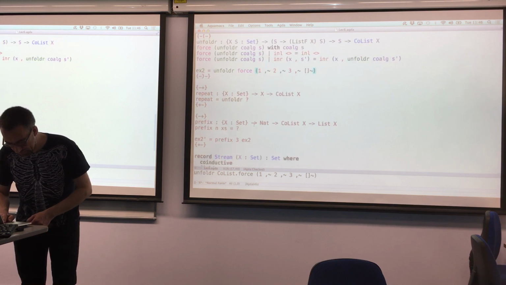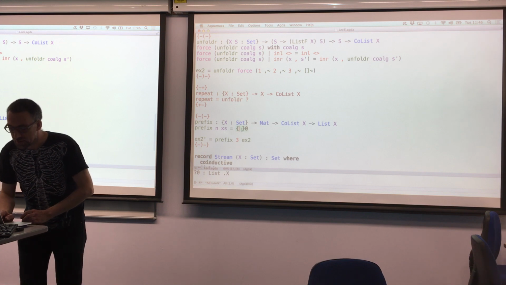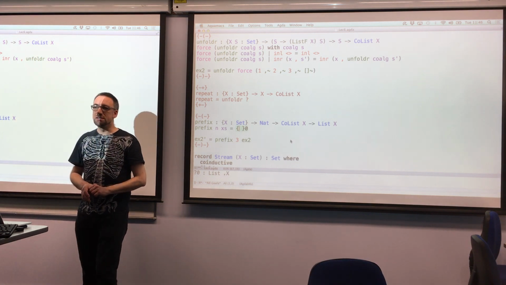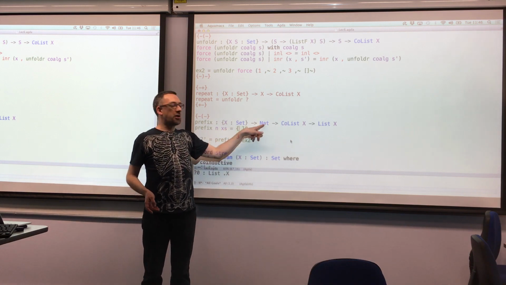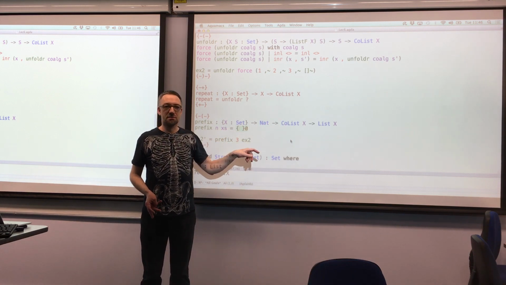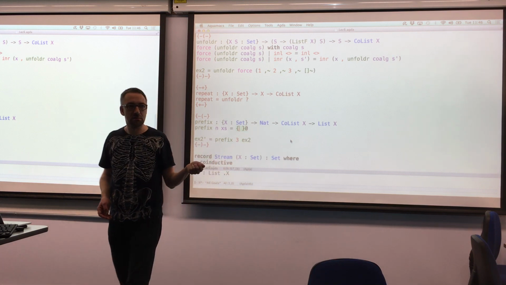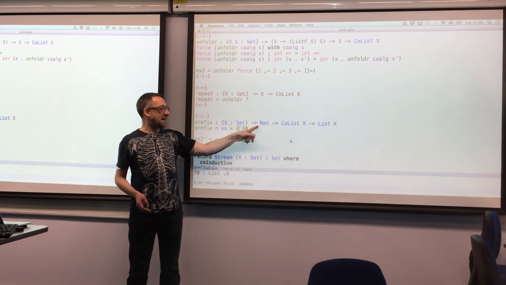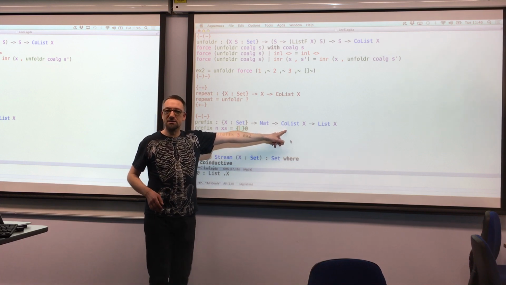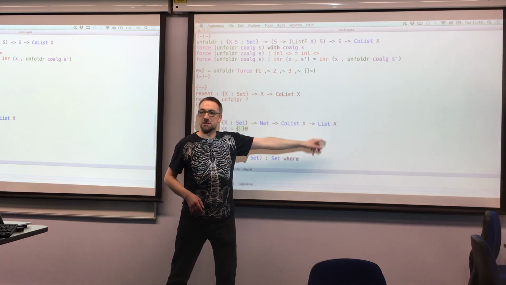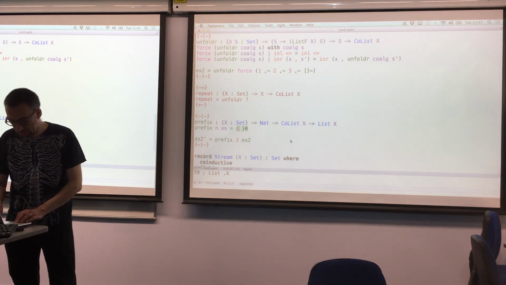I'll do this one first. Right. So we could say, for any co-list, what are your first n elements? Give me the first n, or fewer. Remember take in Haskell. That's what this is. Take the first n or fewer elements from this co-list and give it back as a list. So let's see what happens.